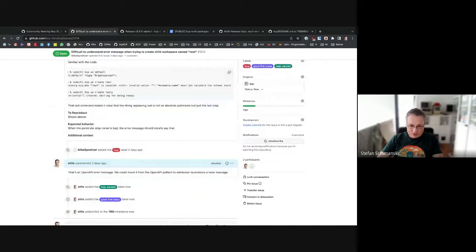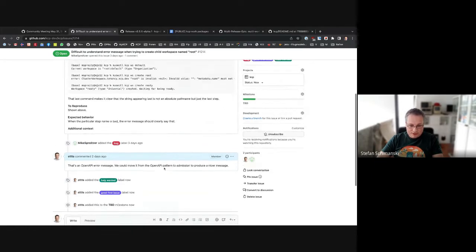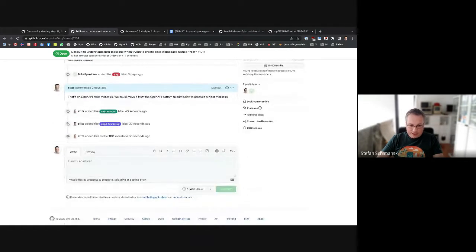Yeah, there's a logical not in the expression in OpenAPI, and this gives you that output, which is not helpful. So I can give pointers if anybody wants to look into admission. It's a good first issue if you want to learn about admission. So we need another check. This is a human-understandable error, right? That's what you mean. Technically it's validated, but it's just not helpful. So if anybody has interest, just ping me. We can put pointers there.